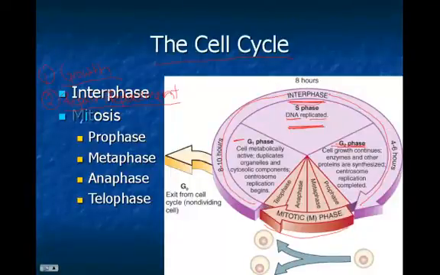And then when we get to mitosis, mitosis is going to be the process by which your cell is going to divide. So this is where we're going to divvy up nuclear material, divvy up the two copies of DNA now that we have into two sides of the cell, and then that cell will pinch off into two identical cells. And as you probably remember, mitosis has four major phases that we break it down into to make it easy to understand. These four phases are prophase, metaphase, anaphase, and telophase.